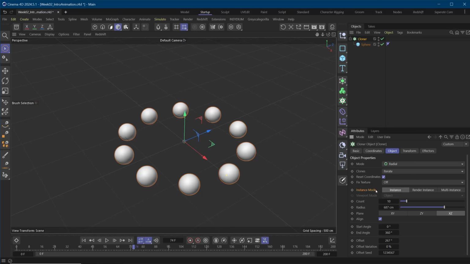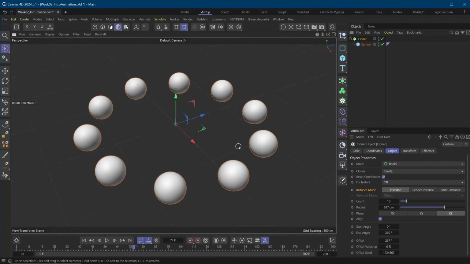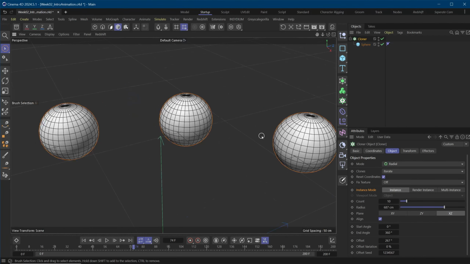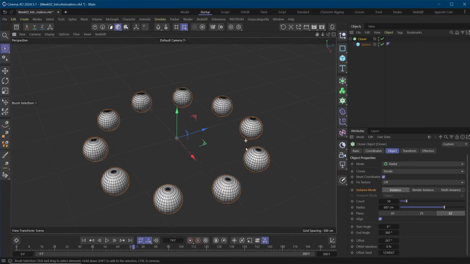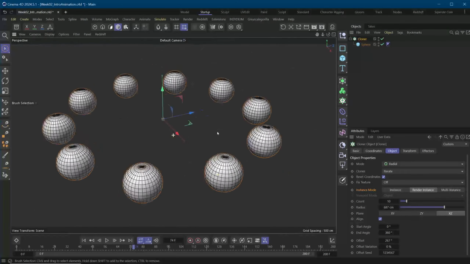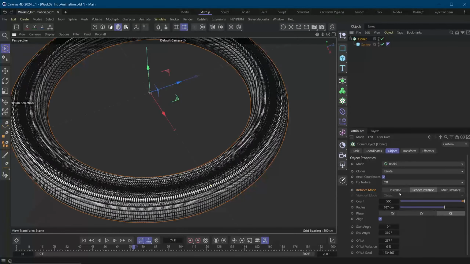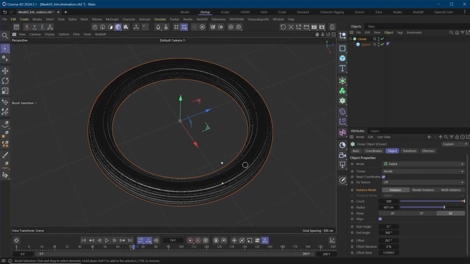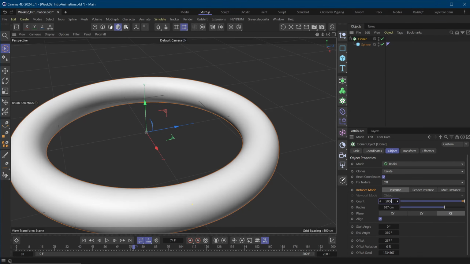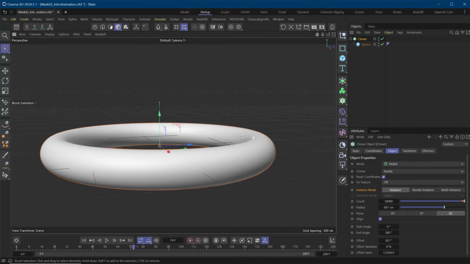And we've got different modes as well. We're right now on the instance mode, which means it treats this as actual geometry. So at render time, all of these are going to be counted as actual geometry and in the viewport as well. Whereas if we do render instance, it's actually going to speed up our viewport. Say if we were to crank this to something like 500 and then change this to instance mode. Oh, it's still relatively quick, maybe 5,000. It's still quick, 50,000. There we go. Now we're getting some severe slowdown.